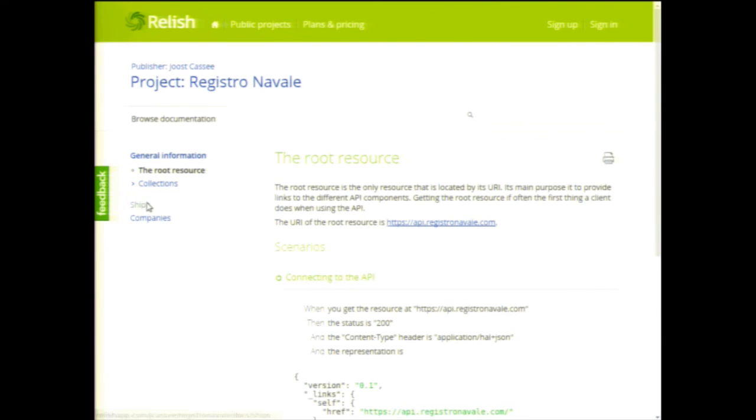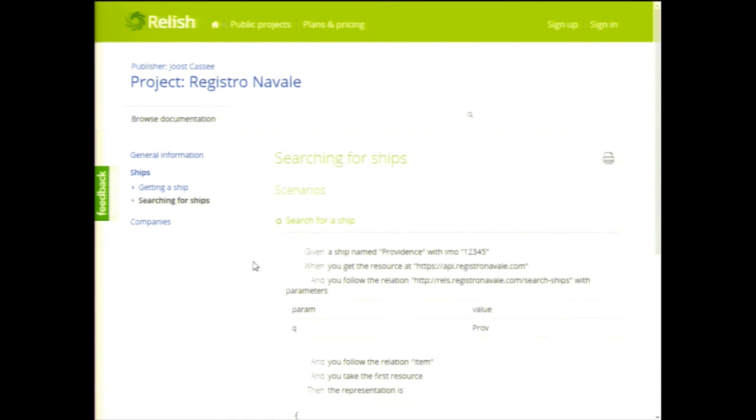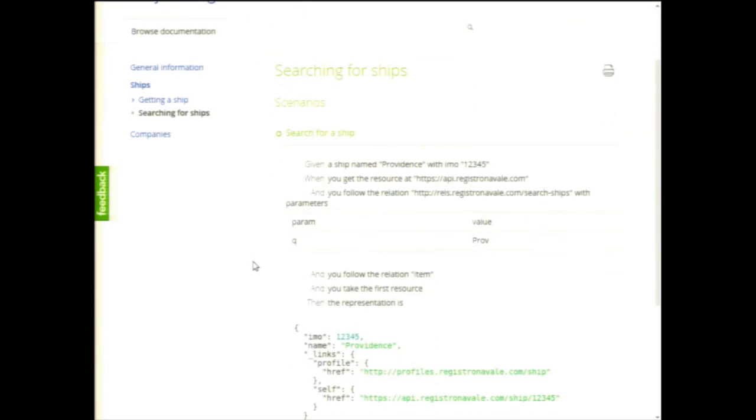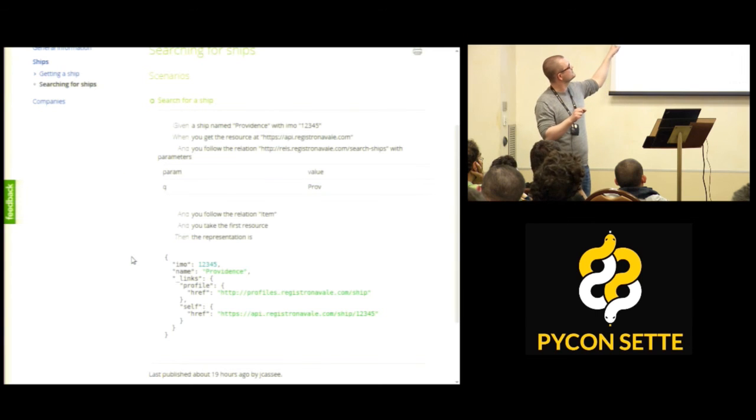Similarly, you see here a description, for example, for searching for ships. So you have a ship called Providence with an IMO number. When you get the root resource, you follow the search relation with a parameter, which is a Q parameter you fill in with prof, like I did just in the browser.